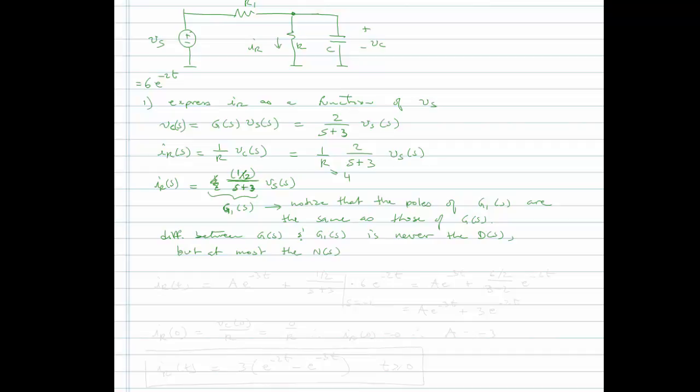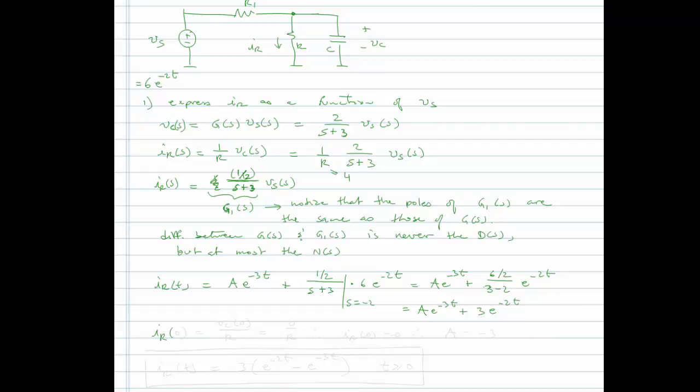So here we're very close to writing the solution. We'd say IR is therefore equal to, I'm still going to have the same homogeneous response, A e to the minus 3t, plus, and now what's my forced response? Well, I will have 1/2 over S plus 3, but here S is equal to minus 2, remember I excite this with 6e to the minus 2t, so I'll have this times 6e to the minus 2t, and that will give me 6 over 2 times (3 minus 2), or 3e to the minus 2t.